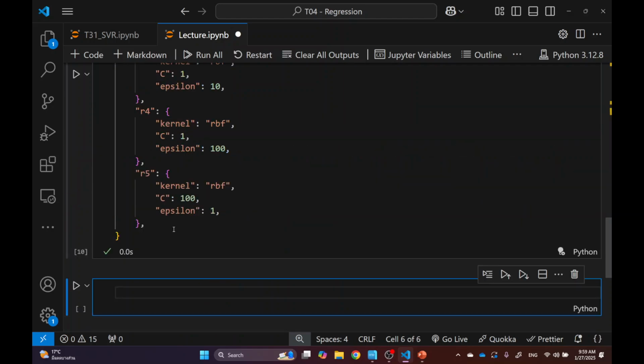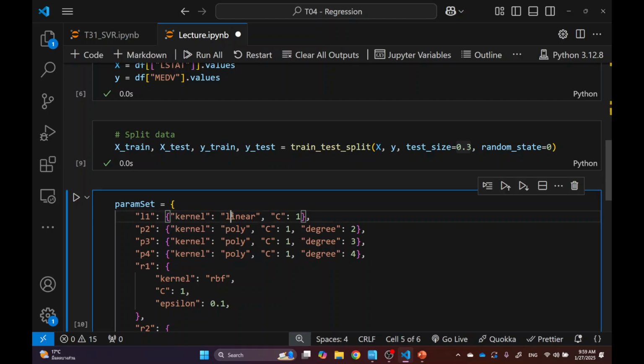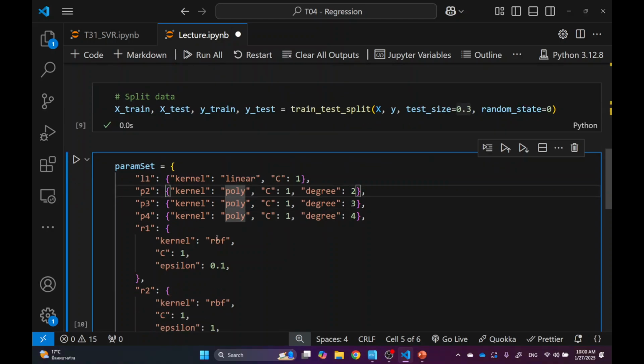What I want to do in here is experiment with different kernels. I can have the kernel be linear, I can have a polynomial kernel. The kernel, again, is a way for the model to warp itself, changing the space into a multi-dimensional space so that it can draw a straight line in that space and come back as a nonlinear function. So with the linear function, this is the linear space, but you can have polynomial space and also RBF, which is one of the most powerful kernels that people usually use.